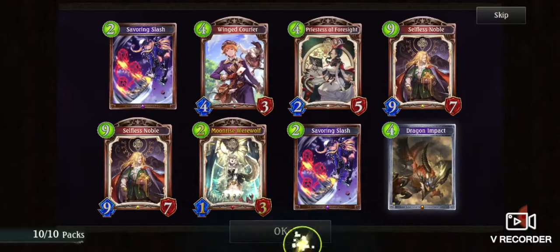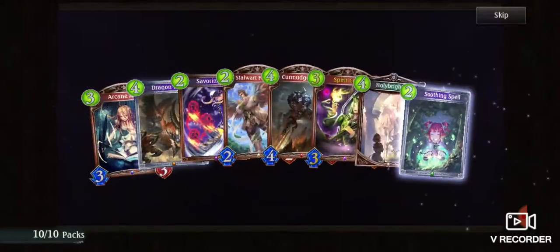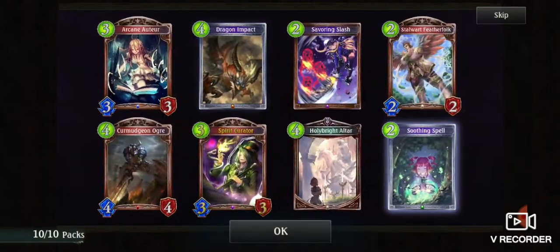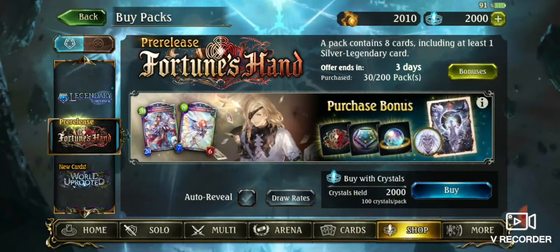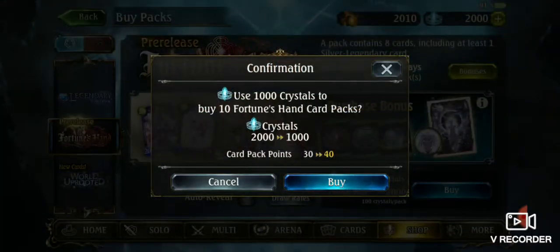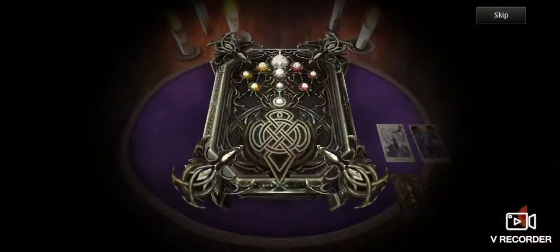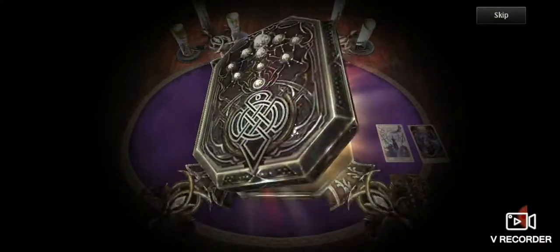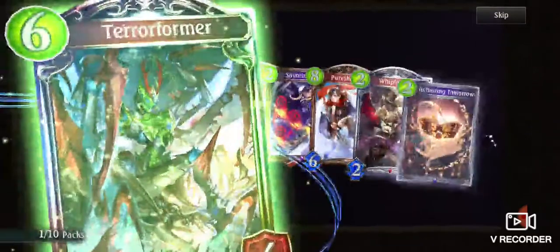Holy crap! I got two of those selfless nobles. Those fat nine costs. And once again, whiff again. I mean, I got one. This is the saddest card opening I've ever done. So hopefully these legendary packs are going to make up for it, right? I've got three of them that I still haven't used, so maybe we can get something good out of it.